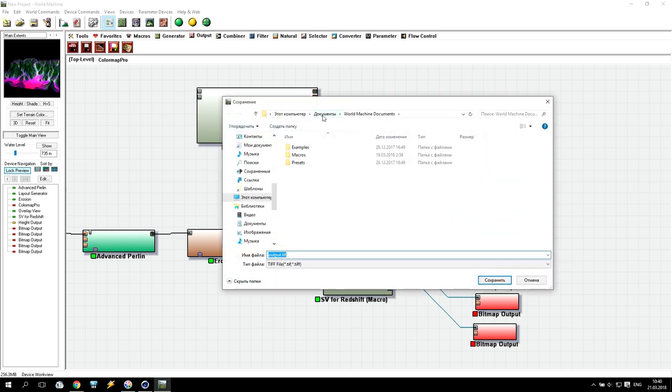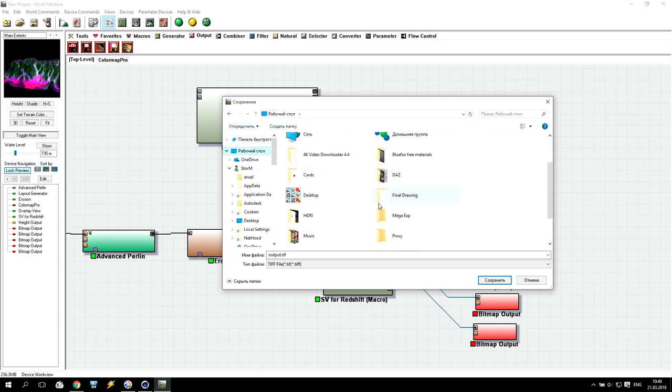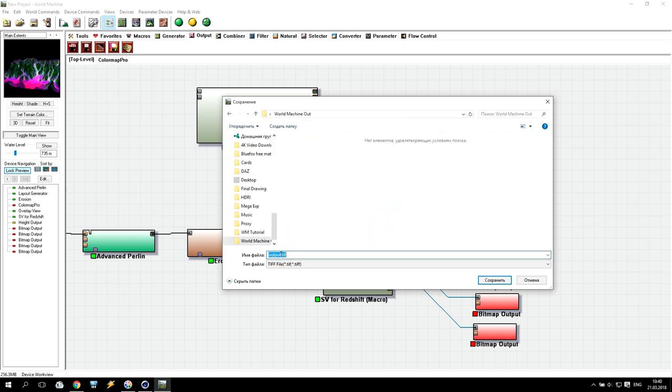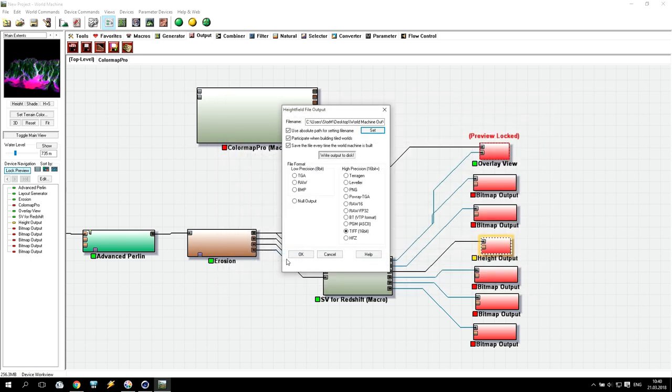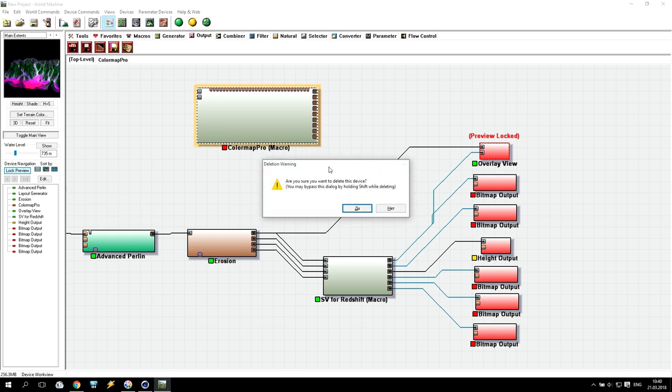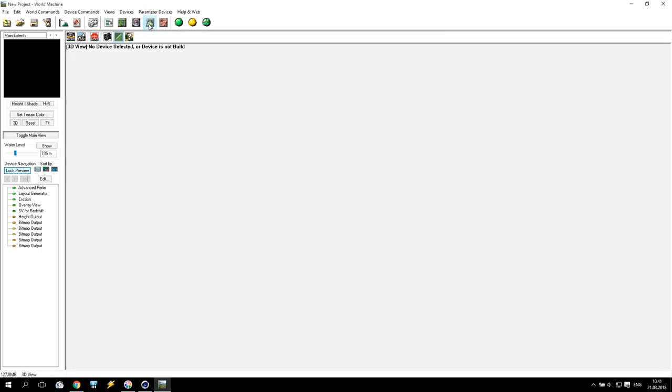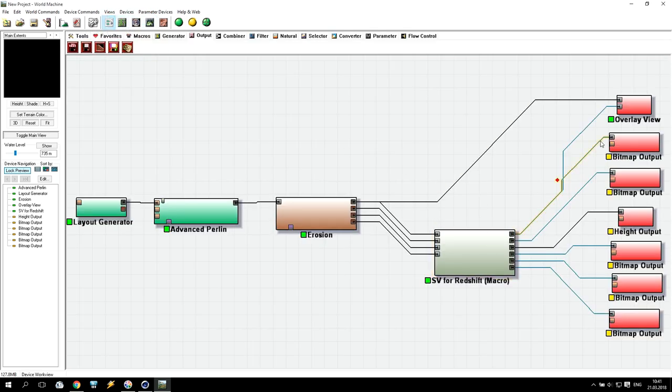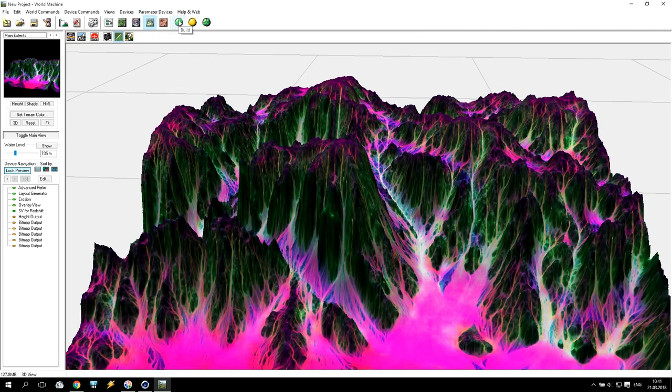So set, and here I'm going again to desktop, to my world machine out, and I will push a displacement like this. Okay, so I select and make settings for my 1, 2, 3, 4, 5 bitmaps and one height field. Okay, when I'm going to this, I already know it, I deleted. When I'm going back to 3D view, just a moment, yeah, I have to select this. Okay, I am going to 3D view and I push a render build.